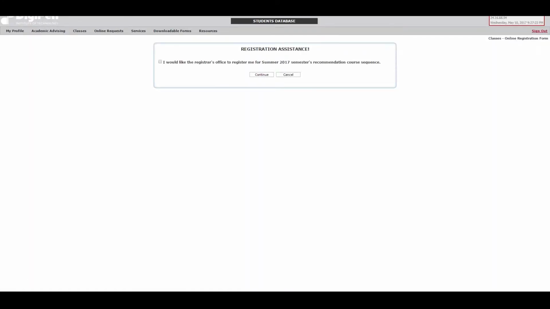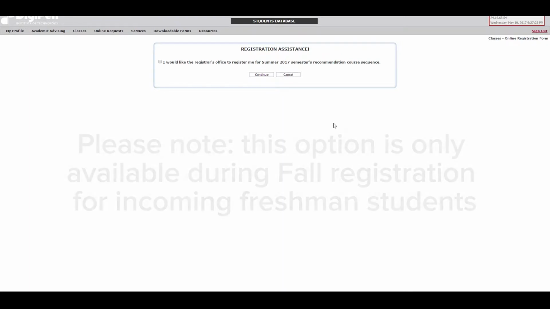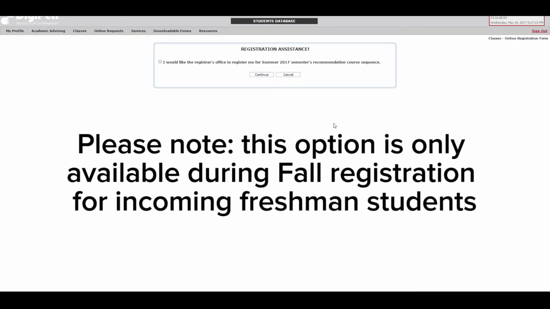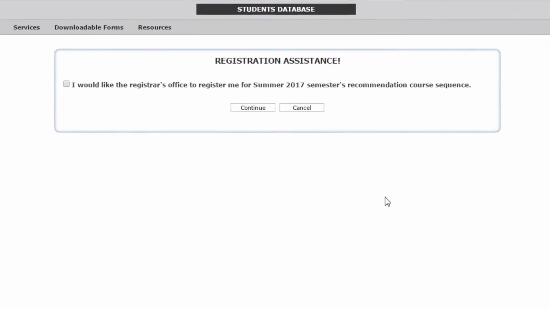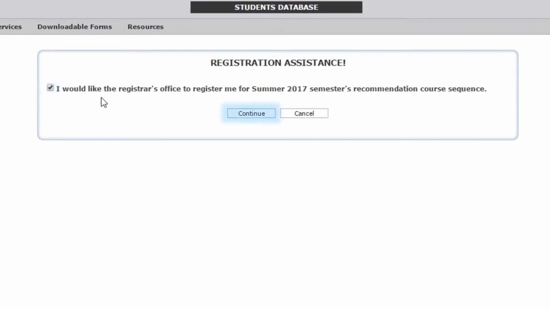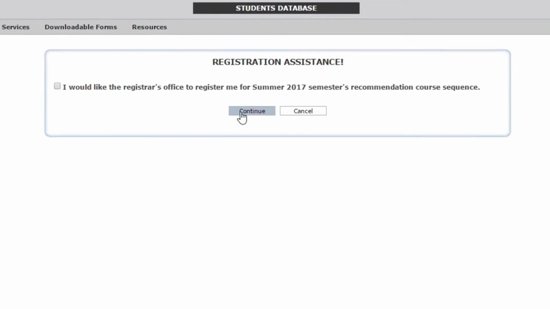This next page is going to ask us if we'd like to be automatically registered. By choosing this option, your classes will be added to your schedule by DigiPen staff sometime within the next 2 weeks. Since this process isn't instantaneous, you'll be informed about your new schedule via a confirmation email from SRS. If you wish to automatically register, check this box and hit Continue. But if you'd like some more control over your schedule request, or would simply like to get it done right now, hit Continue without checking anything.